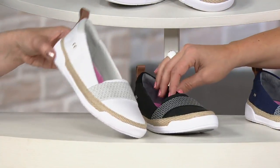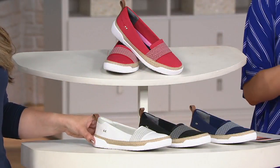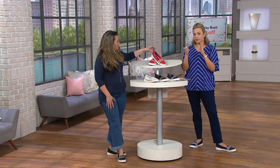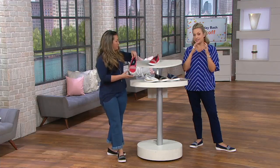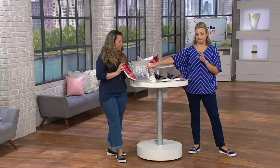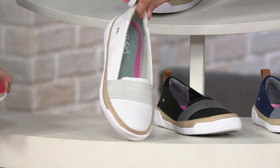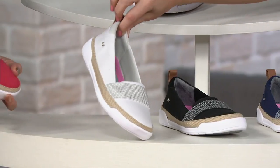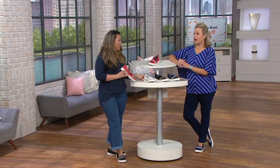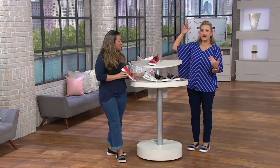We are most limited in the white — Tori, let me know if there are any updates because I'd hate for you to miss it in your size. In medium, sizes five through 10 including half sizes, plus size 11. In wide, six through 10 including half sizes, plus size 11. But in white, we have fewer than two dozen — only a six wide and a nine-and-a-half wide. So if that's you, grab it. Those are the canaries in the coal mine. When one starts to go, if you've got your size in one of the other three, do it.